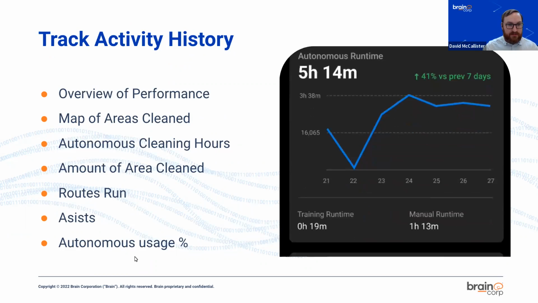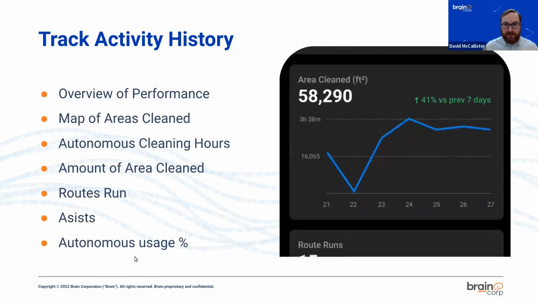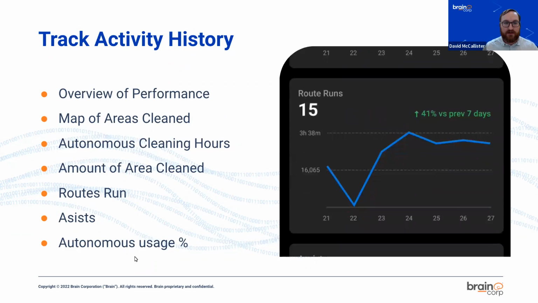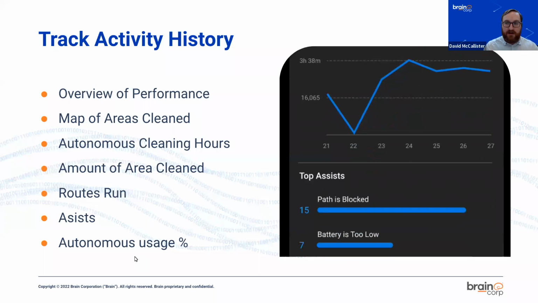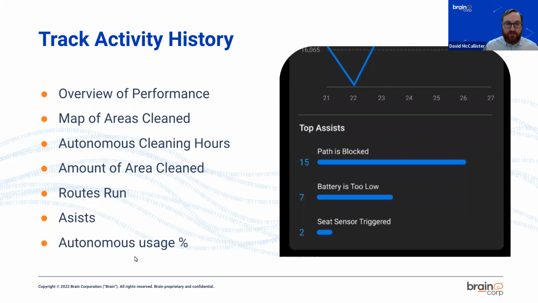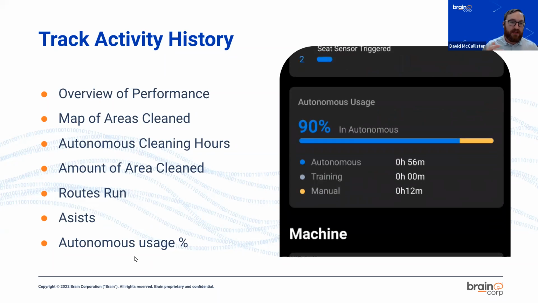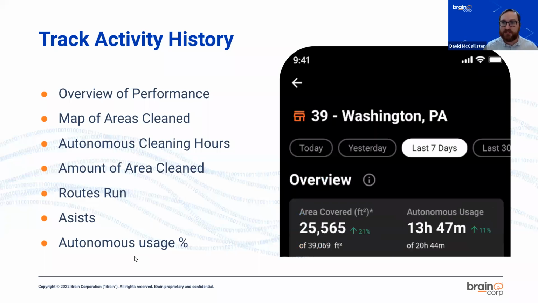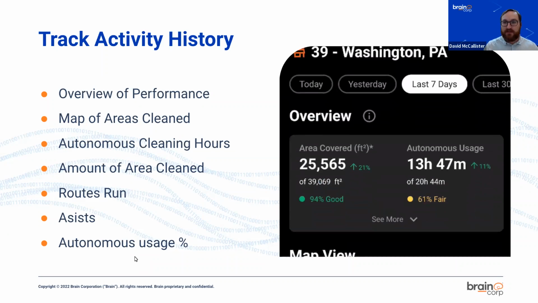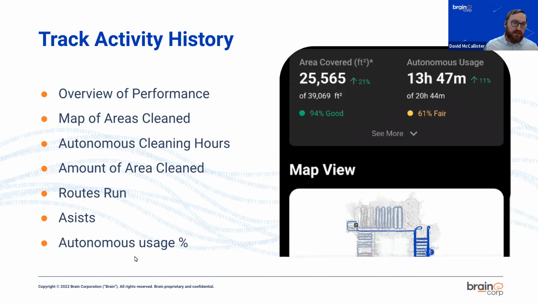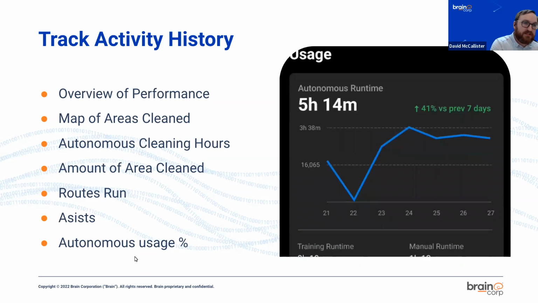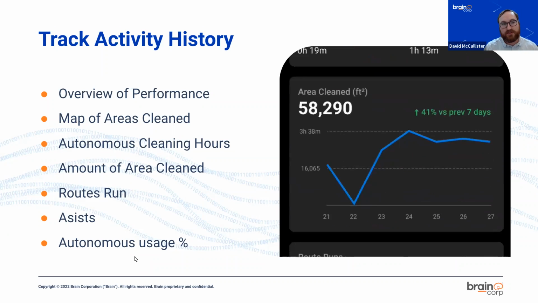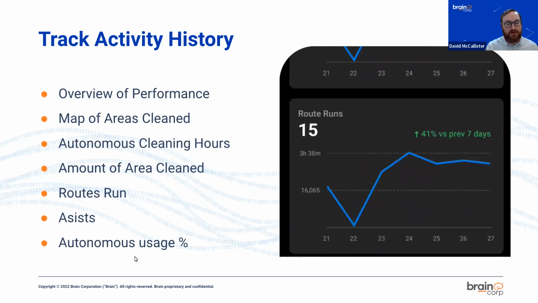So just looking at a detailed view here, this video on the right gives you an idea of the different views, charts, and plots of this data. It gives you a holistic understanding of the performance of the machine, right? We're looking at how many hours it ran, how often it may have needed assists, and how many square feet it accomplished on a day-over-day basis. When we're looking at the routes run, you can see, hey, did I run it in this section of the store and not this one, or this part of my facility or another.